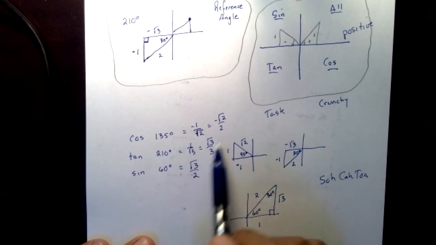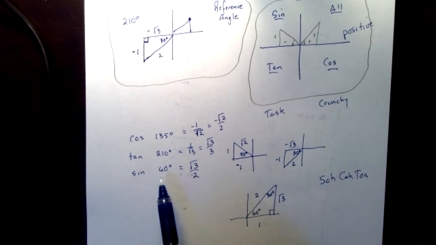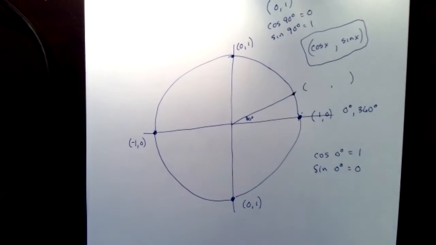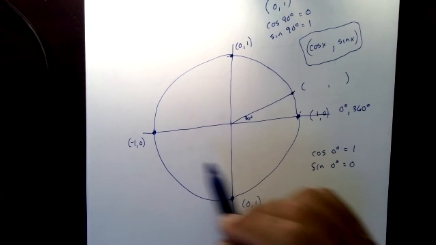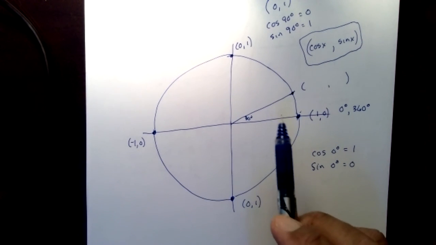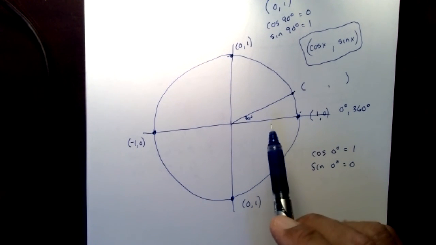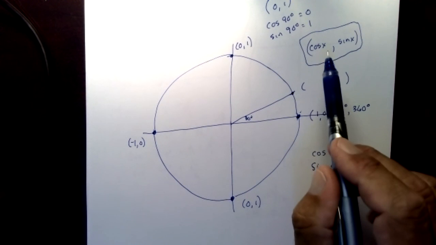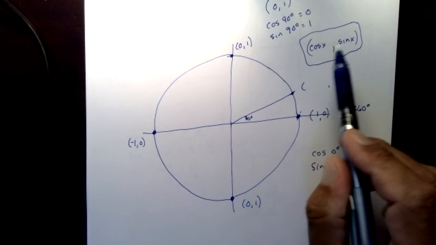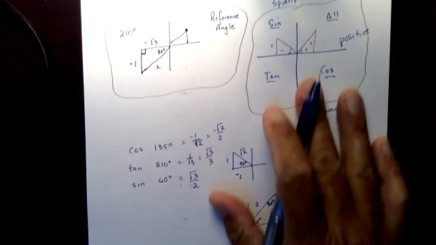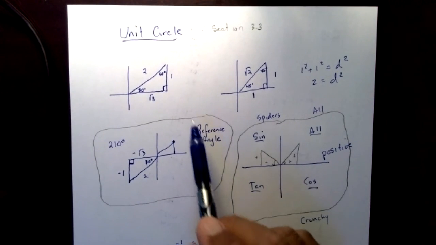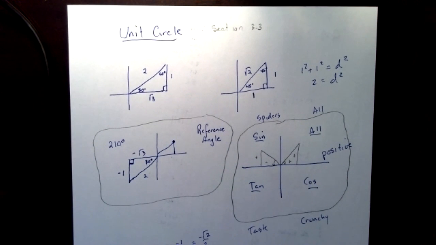So all of these values, if I took them and calculated them all and put them on this circle, I would have all of the ordered pairs. Again, I'm not so much concerned that you memorize this. I mean, you need to know that all the ordered pairs are cosine, sine, and these 4 come out of here. But the rest, I would go back to my 30, 60, 90, and my 45, 45, 90 triangles and go from there. Hope that helps.